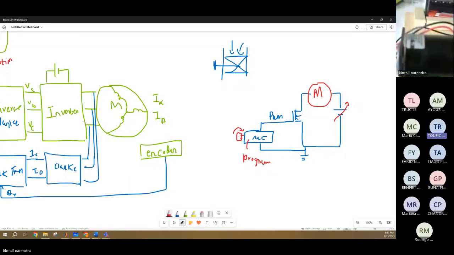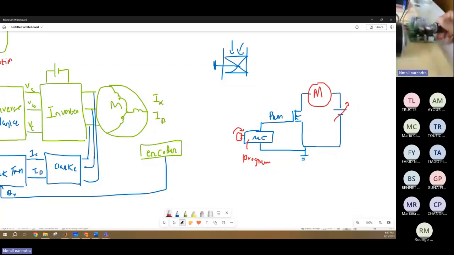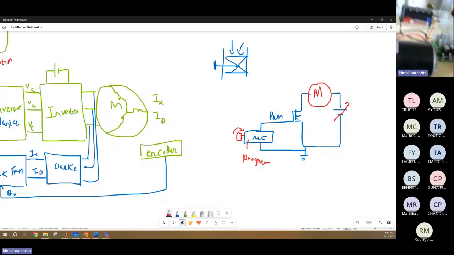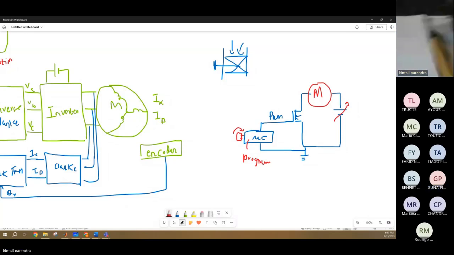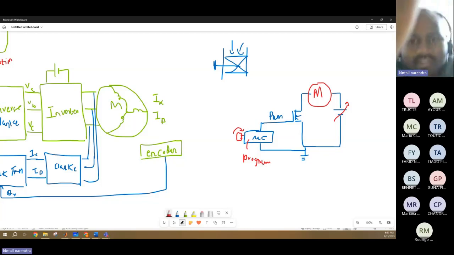So what is this simple technique? PWM. What does it stand for? Pulse width modulation. It's a different subject, but I can still think of this analogy here. If you want to move this, remove this valve completely, imagine you're providing a PWM signal here. PWM is basically a square wave.